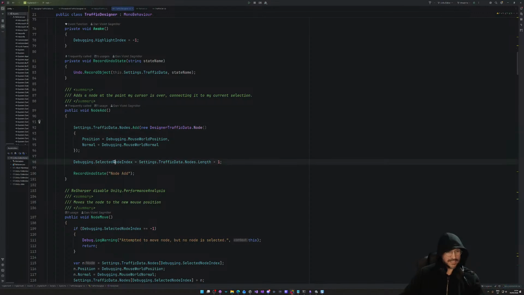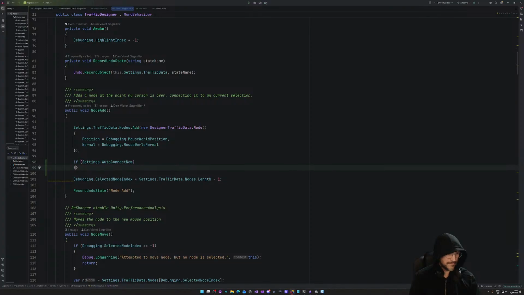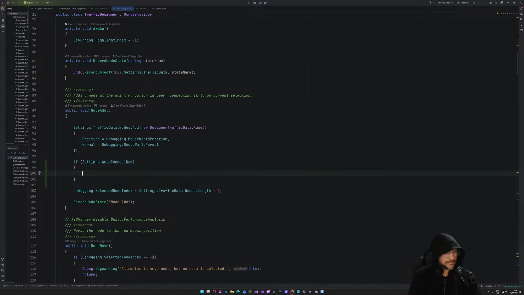So we're setting the selected index. Before I change the selected index, I need to connect them or check to connect them. If settings dot auto connect new. Automatically connect new to existing.